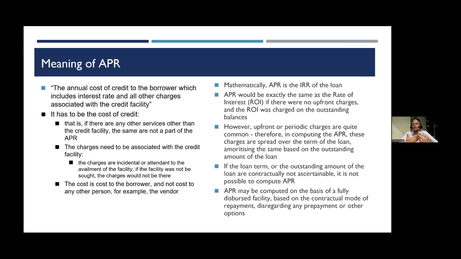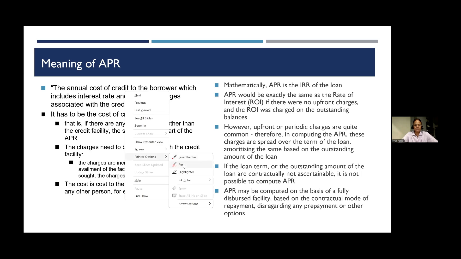Third-party cost coming to the lender as part of the cost of credit associated with the grant of the credit facility — even if charged on a without-margin or pure-reimbursement basis — would still form part of the APR. The key questions are therefore: what forms part of APR, and how is the APR actually computed? These are two very critical questions — what does or does not form part of APR, and how is the actual computation done.